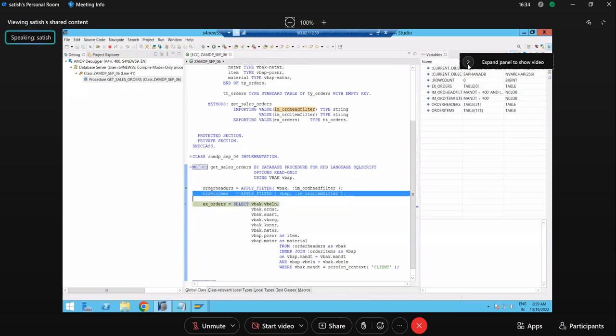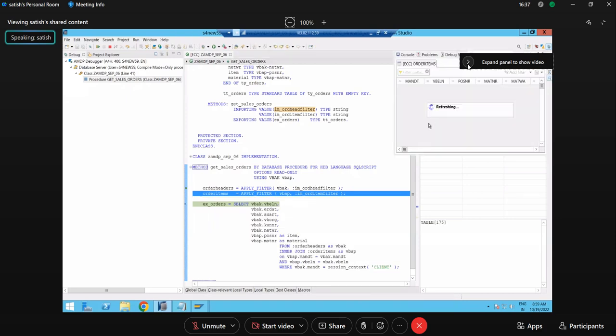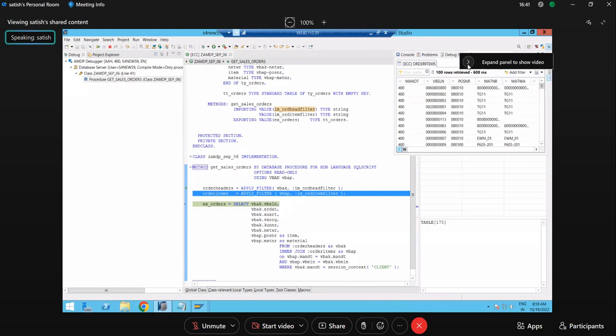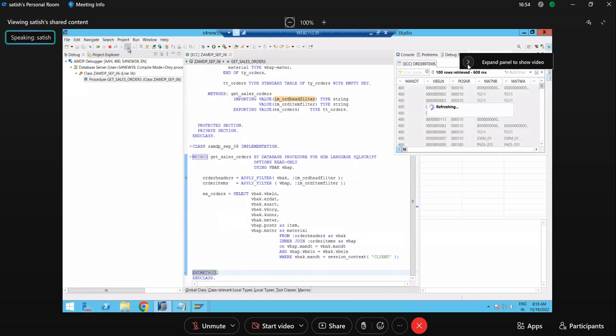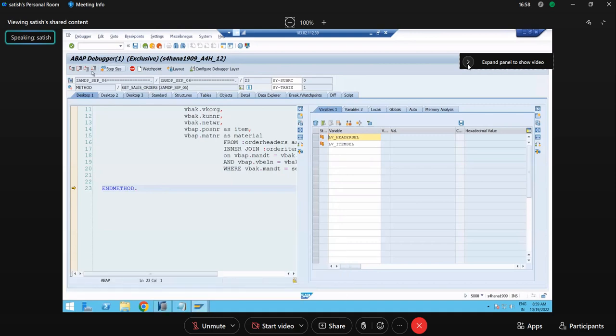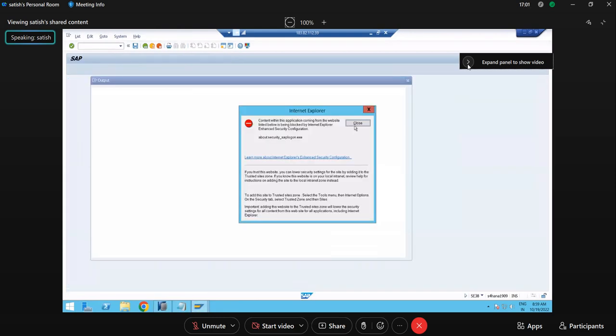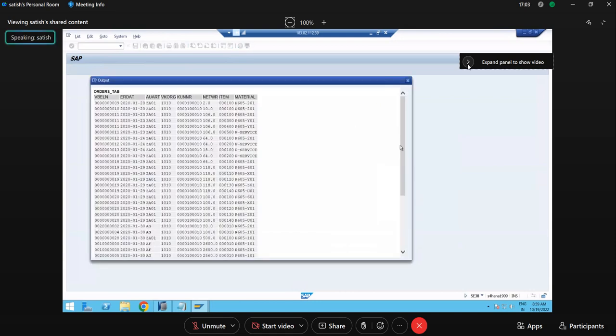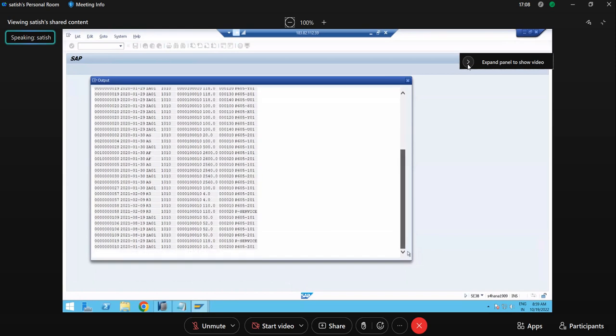It doesn't have any filter, guys. It gets all the records from the database, nothing but here you are simply dumping the VBAP into this internal table. There is pre-selection empty. Filters are not passed from your program. Now based on these two internal tables, you are getting the data. Simply F6, that's it. It will return the data. See here, we got the data. Understood, guys? The concept of filter select option.